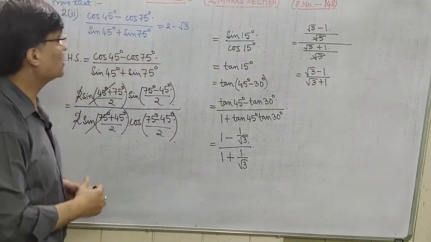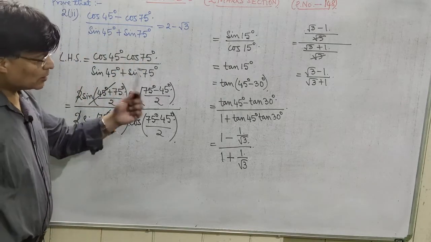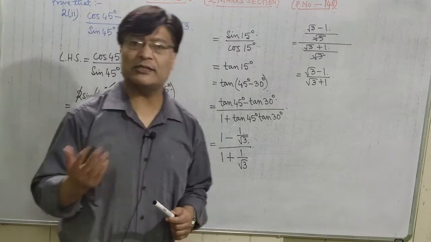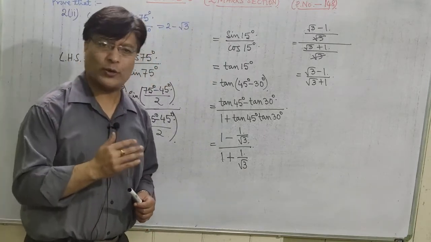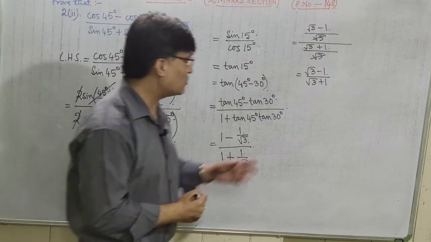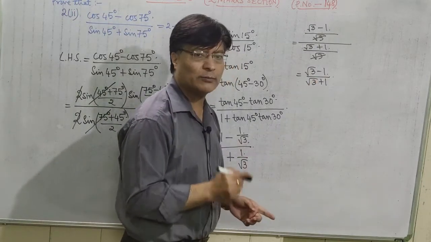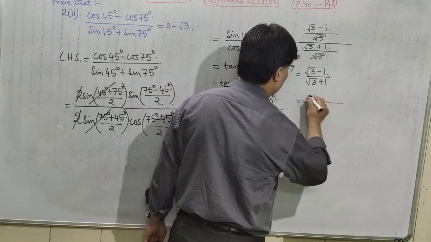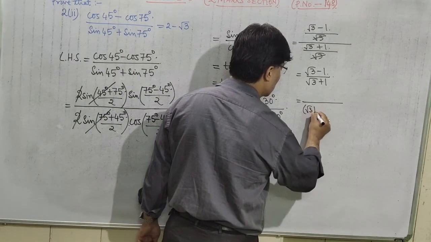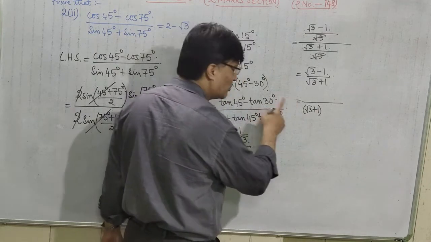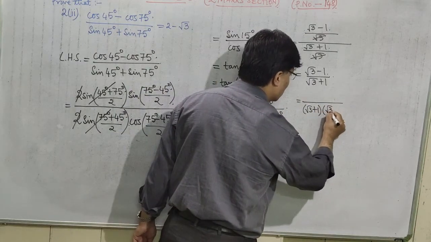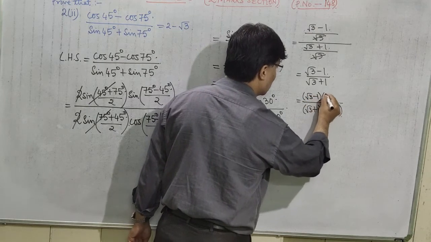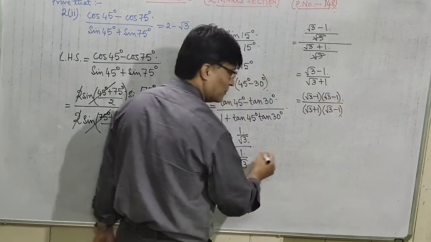So is that clear? But you have to prove 2 minus root 3. So let us rationalize the denominator. What is the meaning of rationalizing the denominator? You have to remove the square root from the denominator. That is, you have to multiply both the numerator and the denominator by root 3 minus 1. So which is equal to, root 3 minus 1 upon root 3 plus 1 is there. Since we are rationalizing the denominator, multiplied by root 3 minus 1. And in the denominator also, this is root 3 plus 1 into root 3 minus 1.